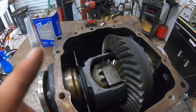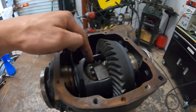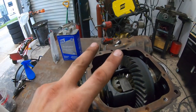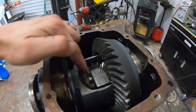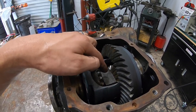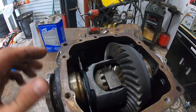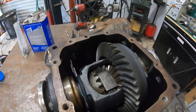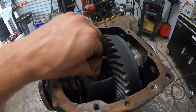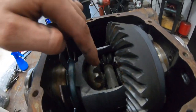So there's one more step that I'm gonna show you, and that is we preheat all this with oxyacetylene. That does two things. A, it smokes off and heats up and gets rid of all the excess oil and any kind of grime and stuff like that that may be in here, but mostly oil, so it'll give us a cleaner weld. And furthermore, you can see these gears here.